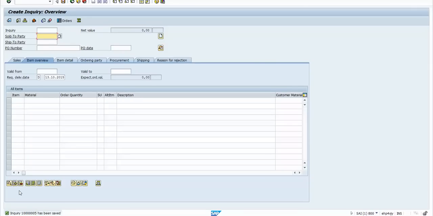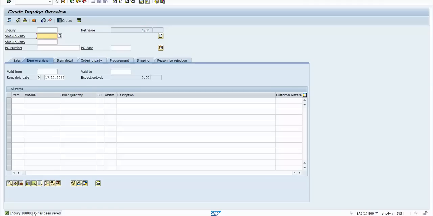Okay, so at the bottom you get a message called inquiry saved. So this is the inquiry number. In future, if you want to have a look at this inquiry, you just need to have this inquiry number.